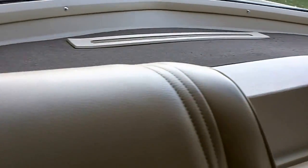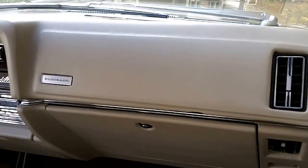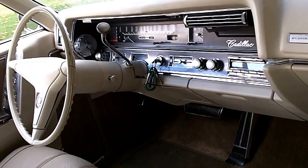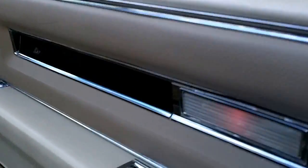It's soft and supple — it smells like a brand new black leather jacket in the car all the time. The only thing this car didn't have done during the restoration is, for some reason, they forgot to put the speakers back in the dash. The radio works fine along with everything else, but you just have to hook a speaker in there. This is the loaded-out one: AM/FM stereo, AC works good, cruise sentinel lights — you turn off the key and the lights stay on for another 30 seconds or however long you set it. And it's got those two-tone doors — of course this was all redone.